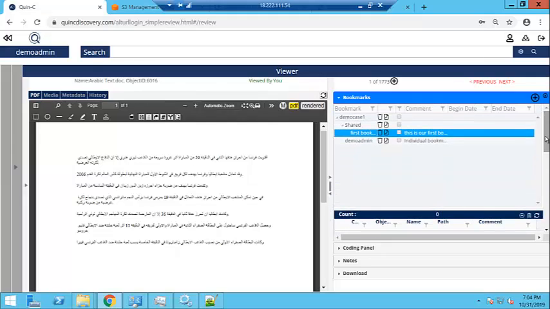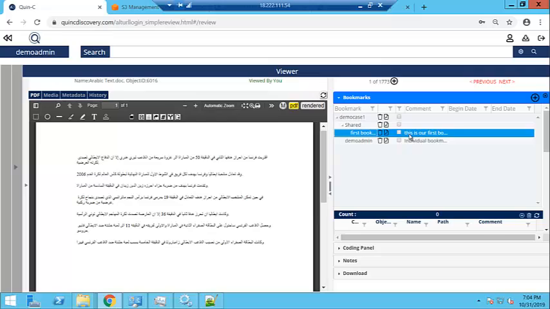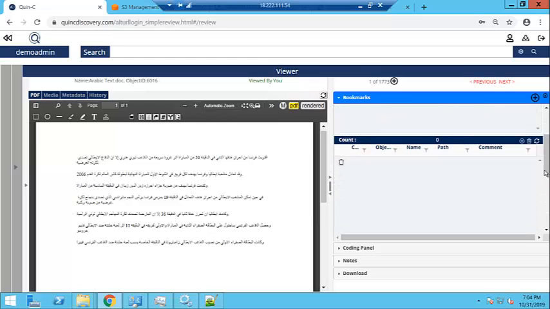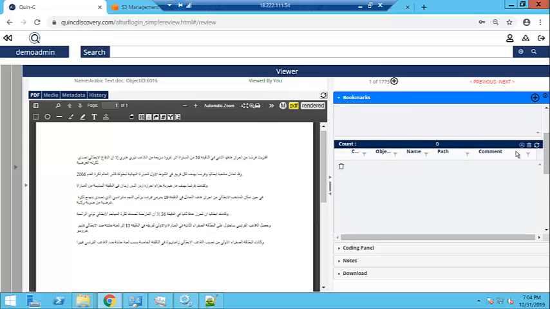So the idea is, let's say you're working on something you want to report on. We'll say, I don't know, colors. I'm just randomly making something up. A critical issue, whether they're guilty or not, right? And you've got this bookmark called guilty or key evidence or whatever. And you attach all the critical objects to it. You give it some explanation. Instead of saying this is our first bookmark, you'd say something like, this bookmark contains links to all objects that incriminate the suspect. And then you'd attach objects to it, and you'd comment on those objects and tell them why they're relevant. So let's go ahead and do that.